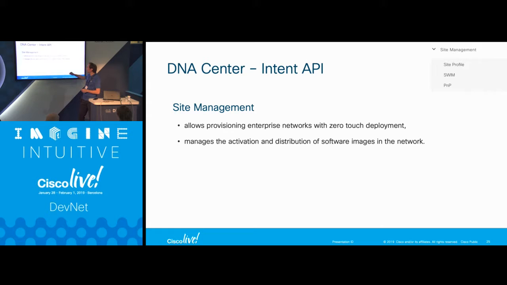You can also leverage SWIM to manage activation and distribution of software. So if you think about software upgrade activities, we support IOS, IOS XE, NX-OS, and other systems. Basically, you don't have to worry about all these nitty-gritty details, how to do the upgrade, how to do all these activities. I will show you in the demo how to do it. It's very simple. You can basically manage all the activation, which means reloading the switches, loading the new software. You can also manage the distribution, so copying the image to the specific devices, so that you can be sure that all devices in the system are running the same software version.